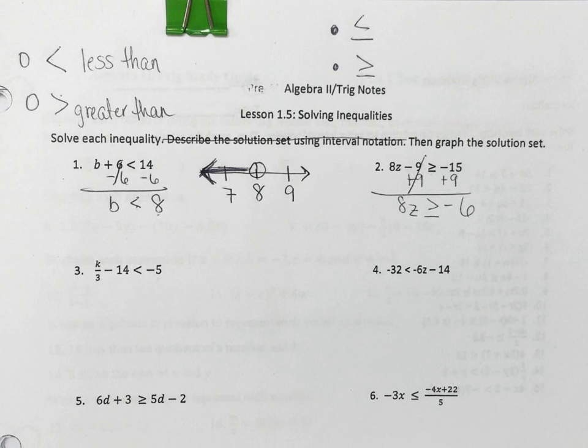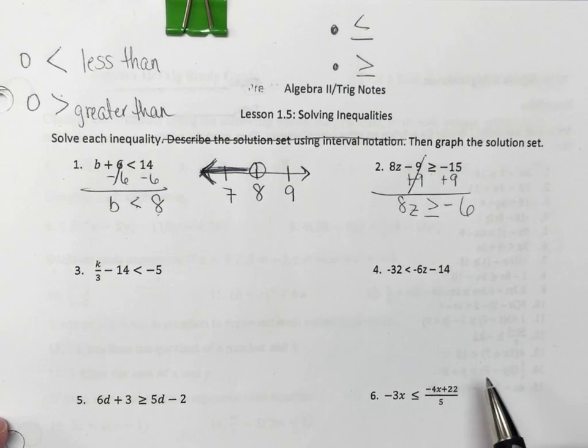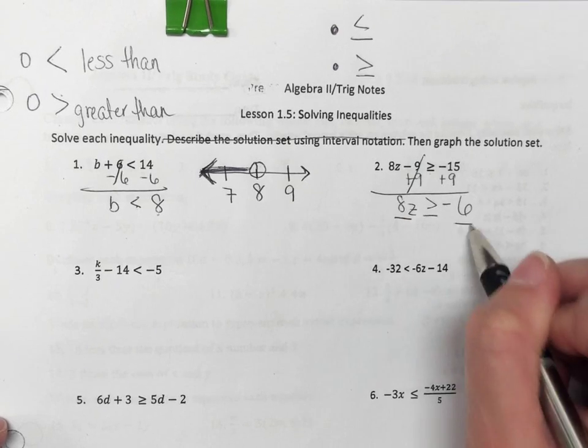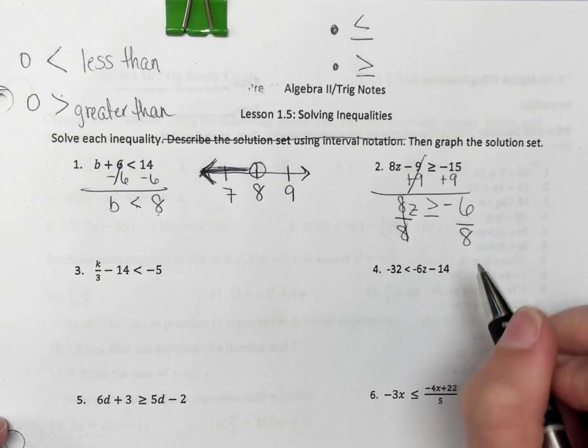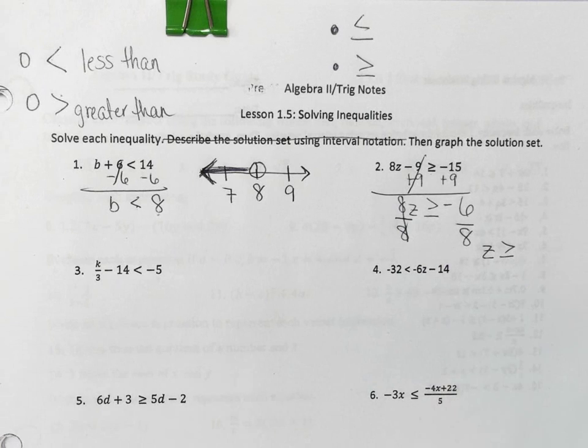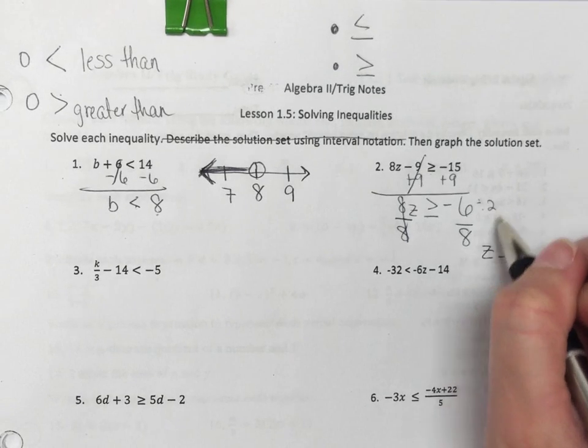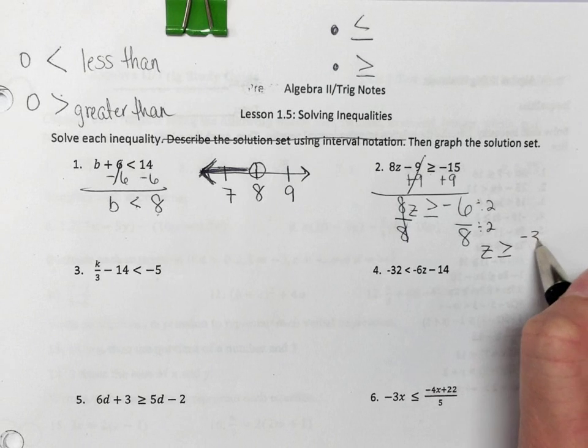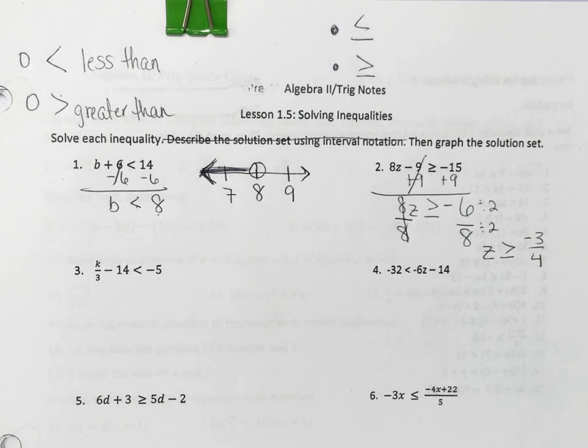Alright. Then what do I do from there? Tyler Emerson. We need to get the z by itself before we can graph. Divide by 8. Very good. And so then, that's going to stay a fraction. So what number will go into 6 and into 8? 2. So if I divide these both by 2, I get negative 3 over 4, right?